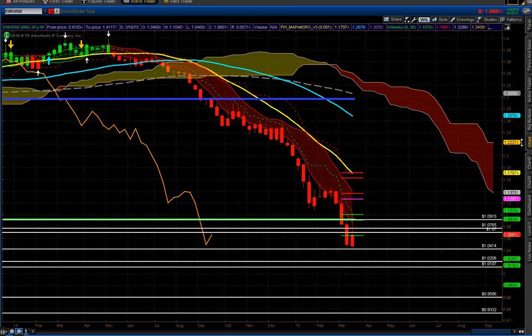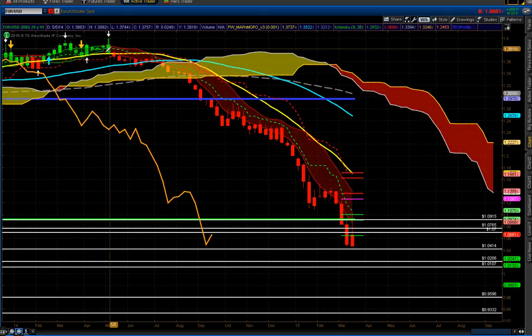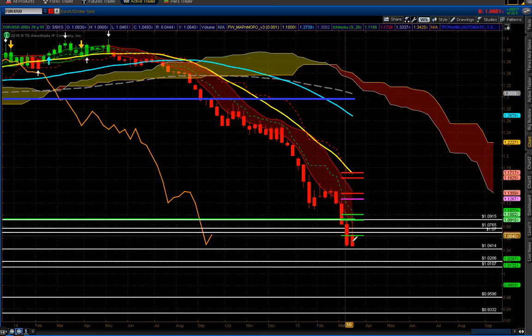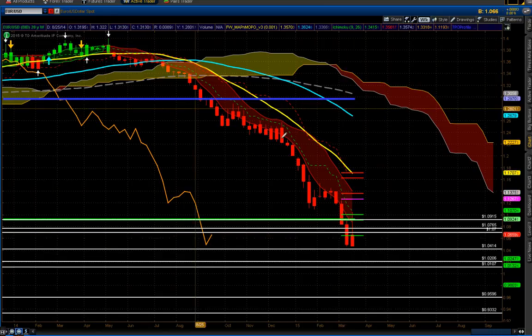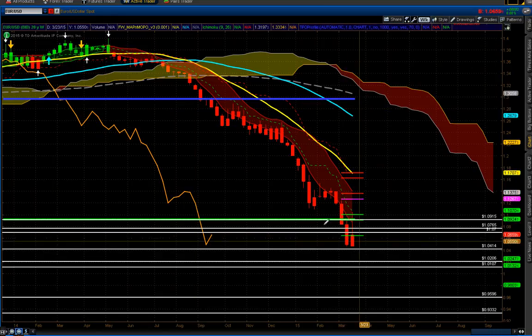I did say that maybe there was a pivot low, or a final bottom on crude, and now I'm maybe thinking that I might be wrong, because it took out the low on crude, but not by much. It's still fluctuating around there. But this is where we're at on the weekly.